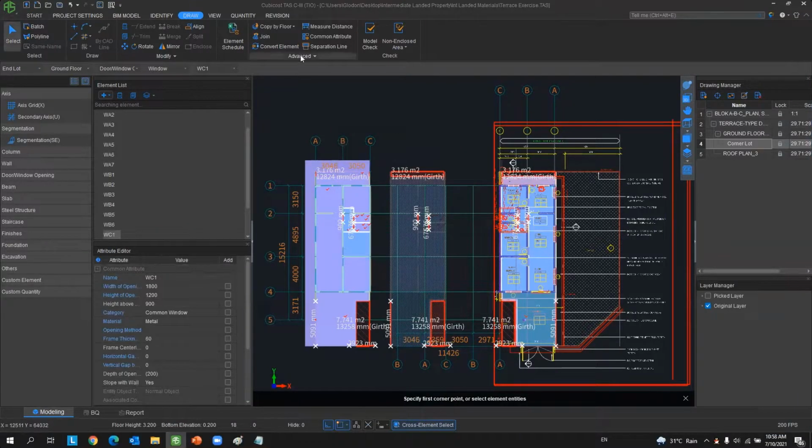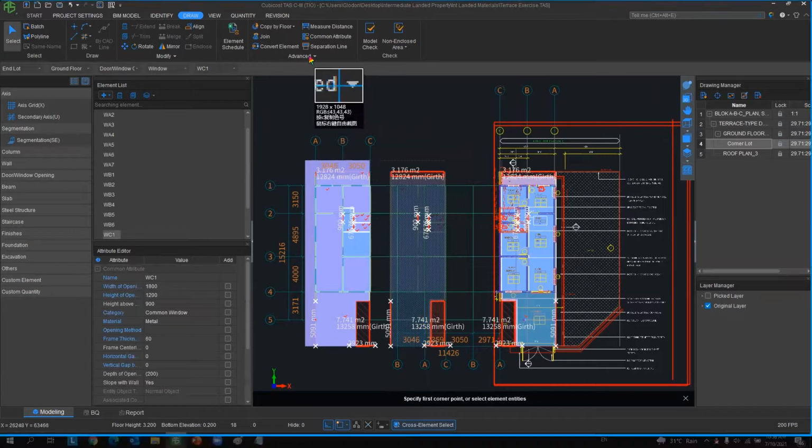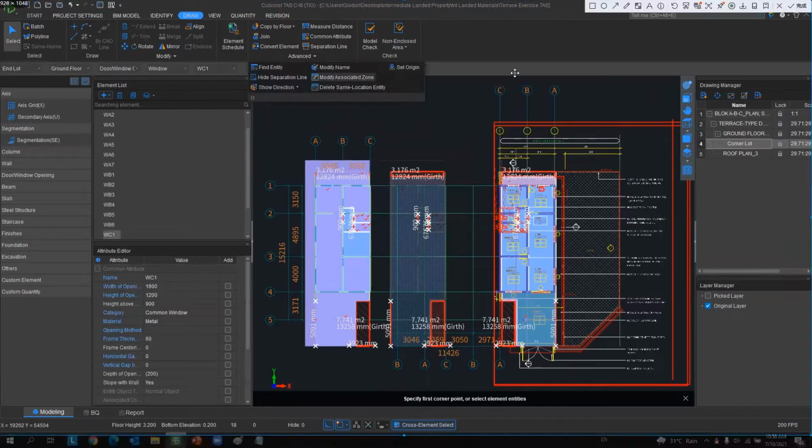One more time, to emphasize again, the modify associate zone function is this: let's say you have a zone 1 and you have a zone 2. You have the model here, the whole combination model.